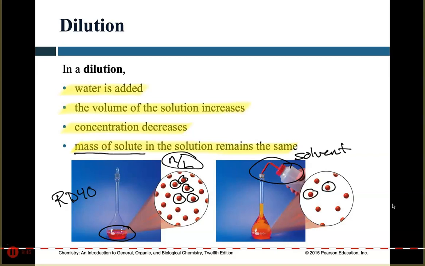But what you effectively did is you decreased the concentration, because it's still n over liters, so moles over volume, but you increased the volume. So there's going to be less stuff per unit area, and that's actually why it appears more dilute than over here. You can see it's orangey versus dark red.